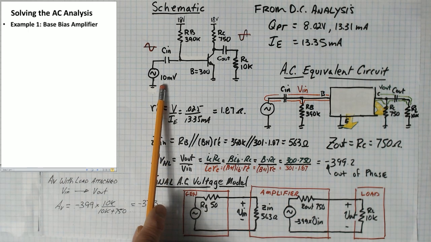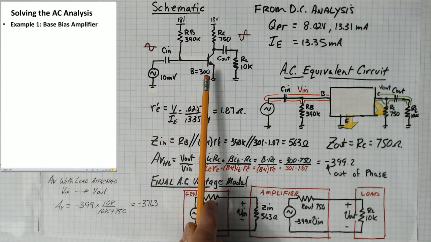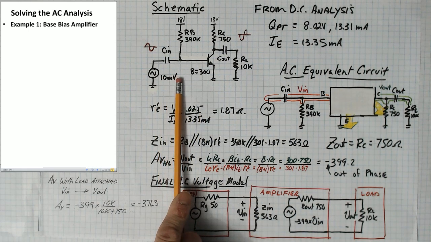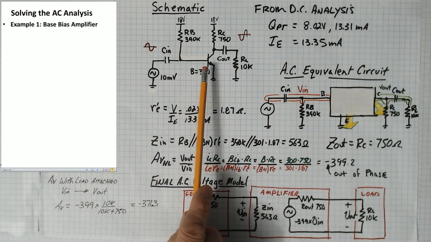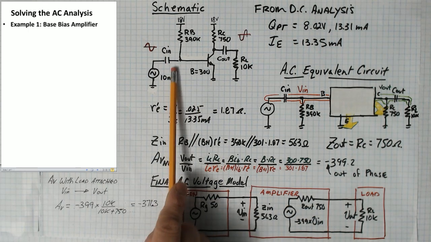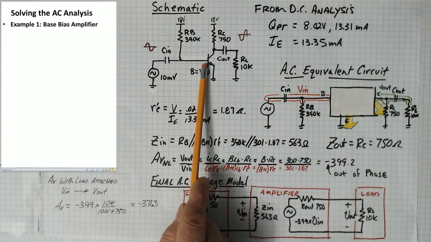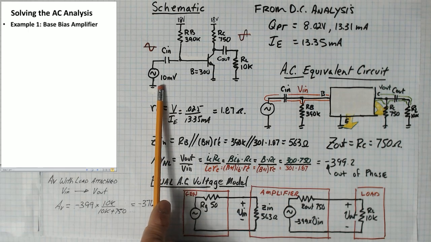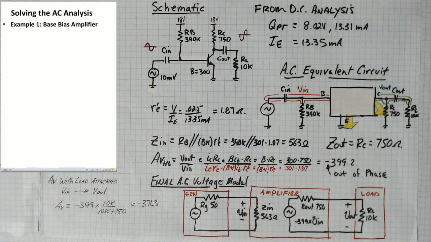If you look at the signal level here, base bias amplifiers need a really small signal or you'll just saturate the transistor or turn it off. If you put 100 millivolts into this, that adds on to the 0.7 volts that's already there, and that would turn this transistor on completely. If you subtracted 100 millivolts from the base voltage, that would make this 600 millivolts, which would turn the transistor off. So if you put any kind of decent signal into a base bias amplifier, you're basically just going to jump back and forth between saturation and cutoff.